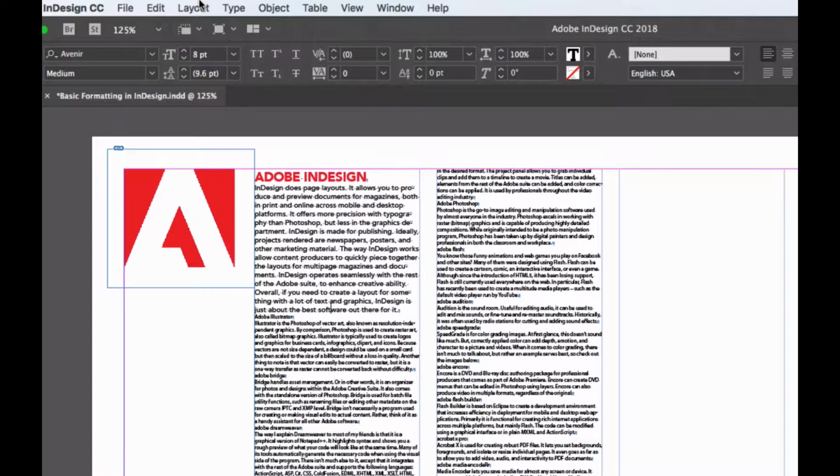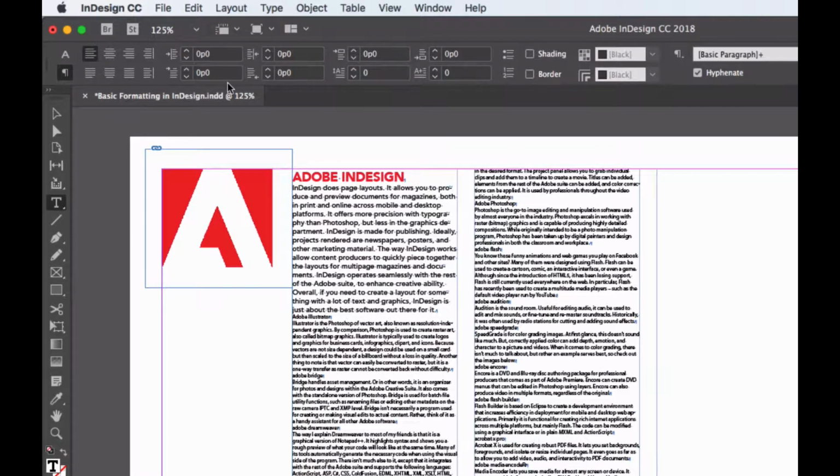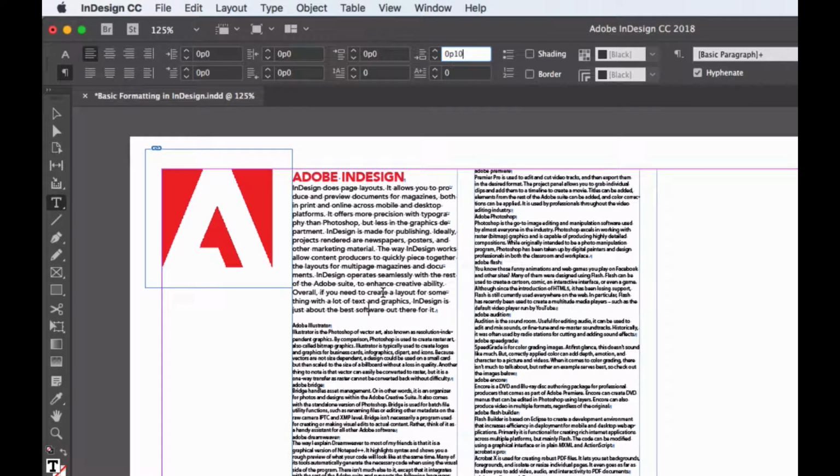And then up here in the top portion of the window, instead of the character level formatting, we want to click on the pilcrow icon to gain access to our paragraph formatting controls. We're going to move all the way over to this area where it says Space After, and I'm going to click once in that field and use my up arrow key to increase that value. I'm going to leave it at 10 points.